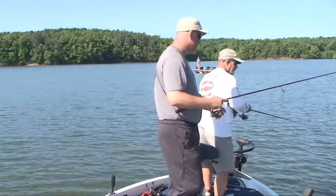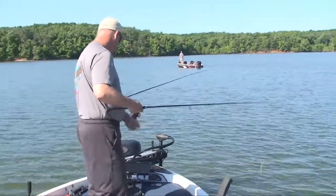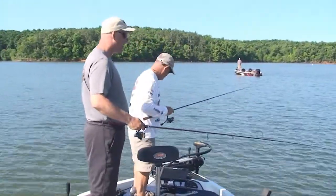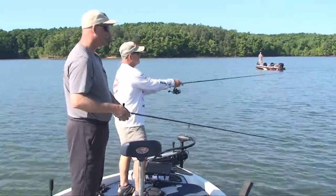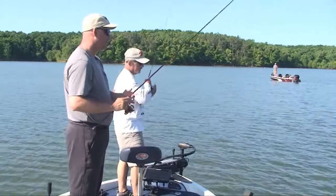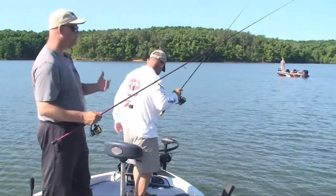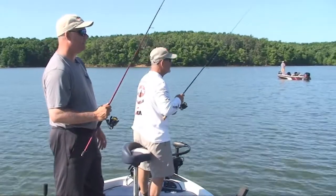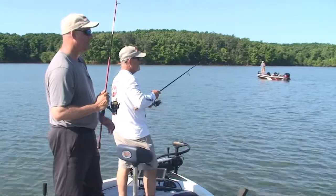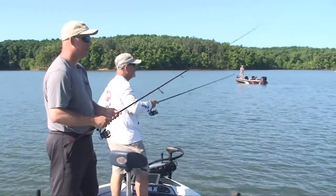There's a lot of fish right below us. Look at that, Eric. Oh yeah. Wow, man, they're stacked up on this point. I love these transition points this time of year. You can always count on having fish on them. There's some sort of fish coming or going. You're right, some kind of fish is exactly right. It's not only bass. There's a lot of other species hanging out on places like this too.